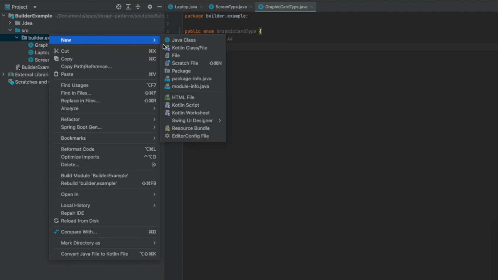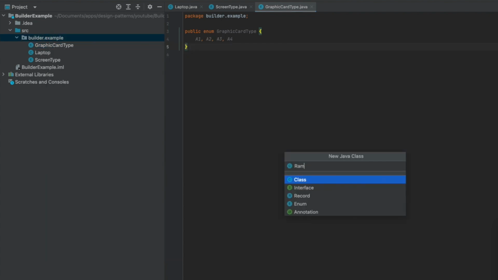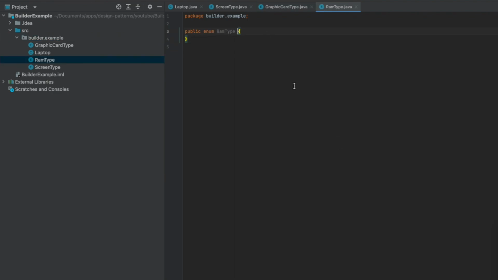Next, we would like to have the RAM type. Now, RAM 8 GB, RAM 16 GB, RAM 32 GB. And let's have also 64, RAM 64 GB.